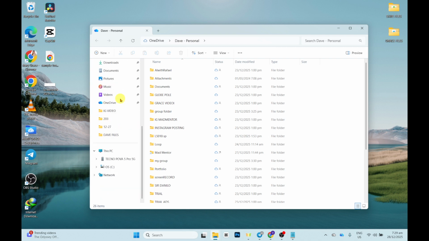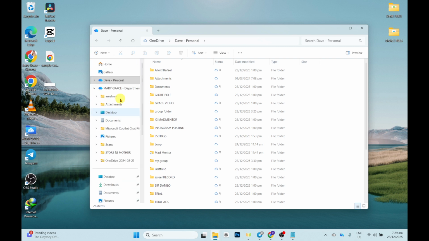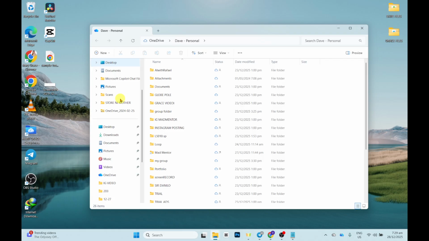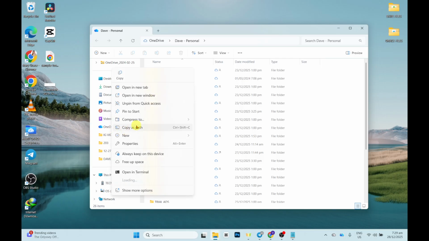At the top, you'll see the Quick Access section, which lists folders you've pinned or frequently use. Scroll through that section and locate the OneDrive entry that appears under Quick Access. It may show the cloud icon and could include the account type in its name. Right-click the OneDrive entry that's pinned in Quick Access. Be sure you're right-clicking the one under the Quick Access heading, not the one listed separately under your user profile or this PC. From the menu that appears, click Unpin from Quick Access.